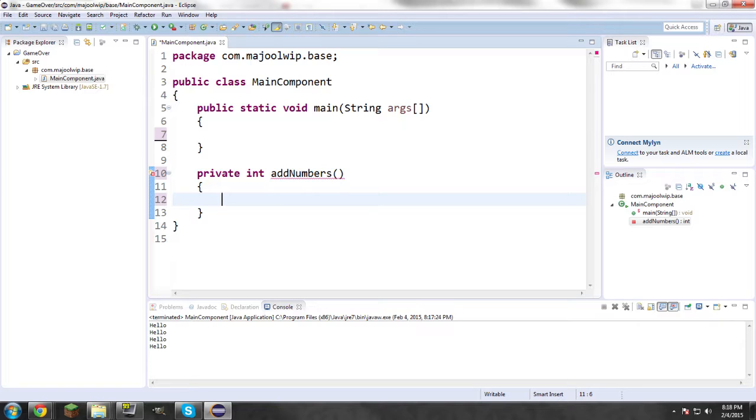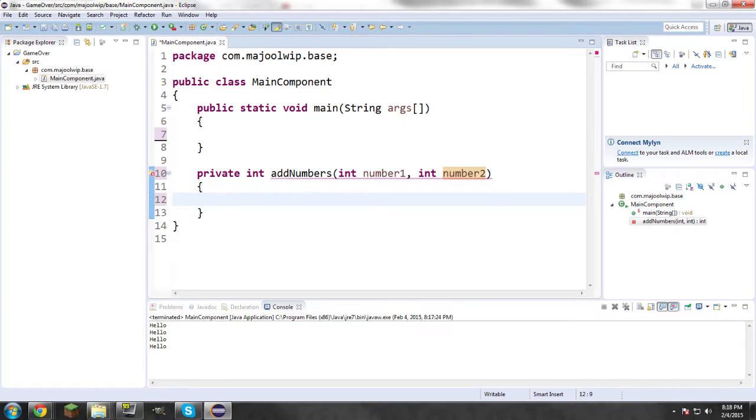Now, in order for this to do what I wish for it to do, in our parentheses, we are going to require some parameters. So in order to use the add numbers, we are going to pass in an int number 1 and an int number 2, with those 2 variables being divided by a comma.